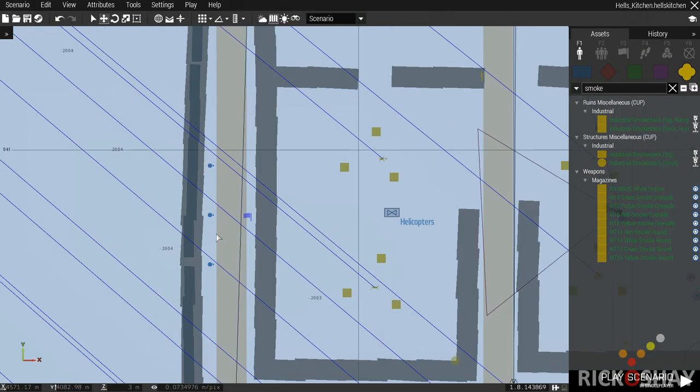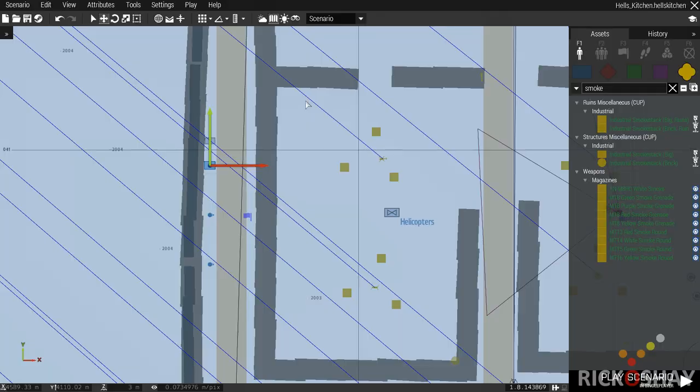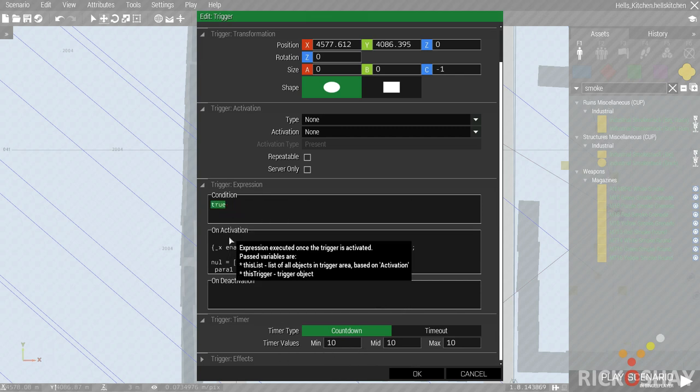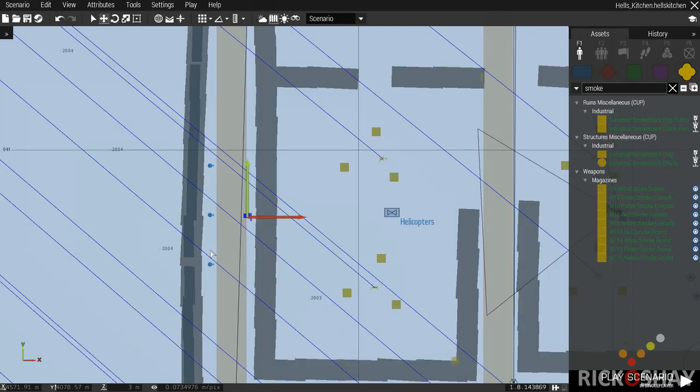First, the parachute guys: I start off with them in the sky with the simulation disabled, so they essentially just hang around in the sky. I have a little trigger here that fires every 10 seconds, and the condition is true, so after 10 seconds this trigger will fire. I'll show you this bit of code here that basically handles the movement.